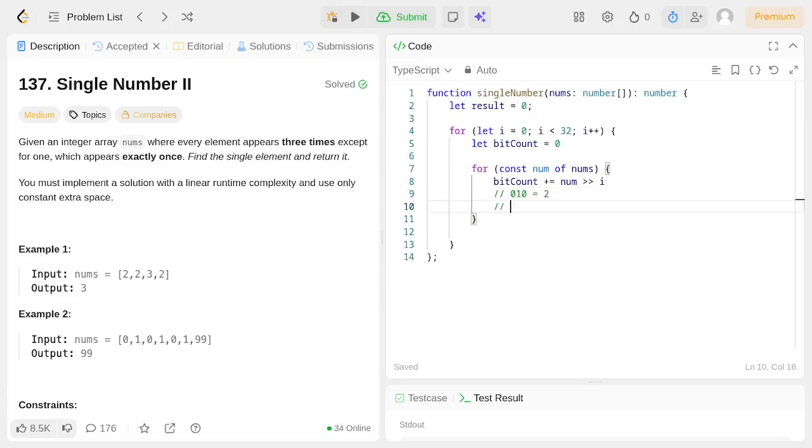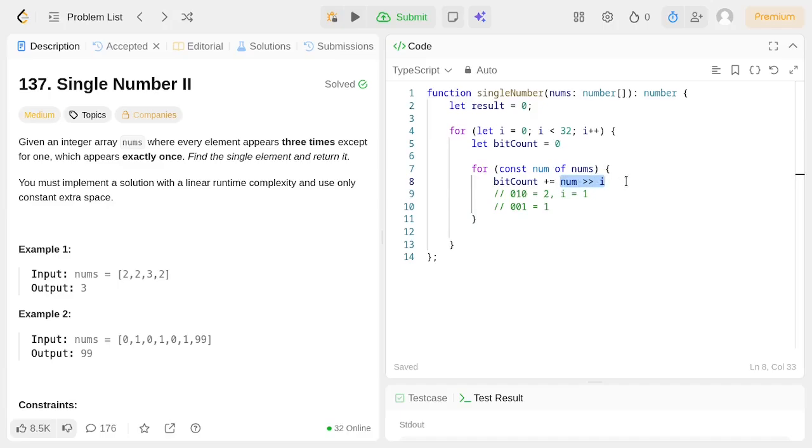If we shift the num, which is the integer of 2, by the value of i, and the for loop has the current i of 1, then the result will be 0 and 1, and the 0 on the right is going to be eliminated, and we are adding another 0 to the left, and that way we have the result of 1. So that is the usage of the shift operator to the right.